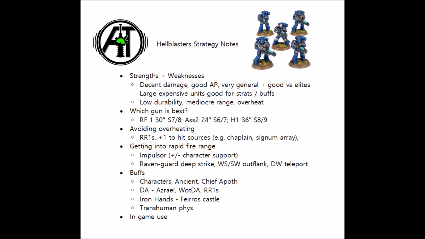There's signum arrays for things like Phyros or Tor Garadon, and some chapter tactics can get +1 to hit benefits such as Crimson Fists when firing against hordes or Raven Guard when firing against characters. This advantage really can't be understated in a Hellblaster squad, as being able to plug away without any fear of your guys dying in overcharge means they're just a lot more easy to use, and it means that they're somewhat resistant to -1 to hit modifiers as well.